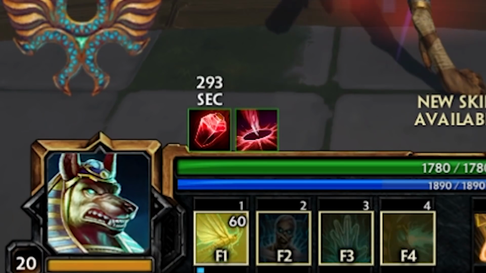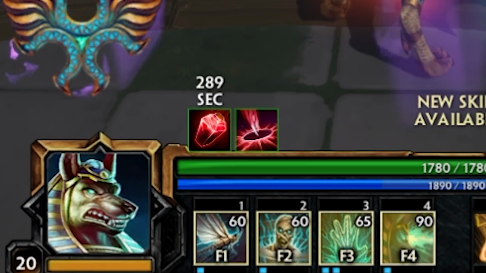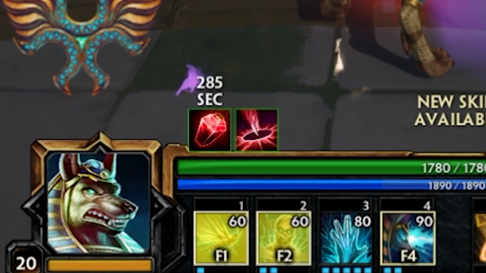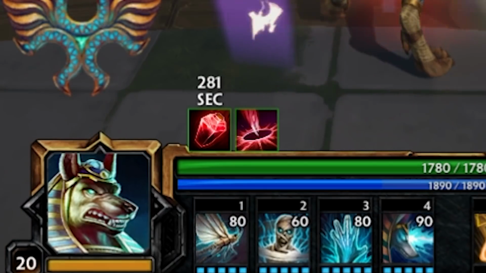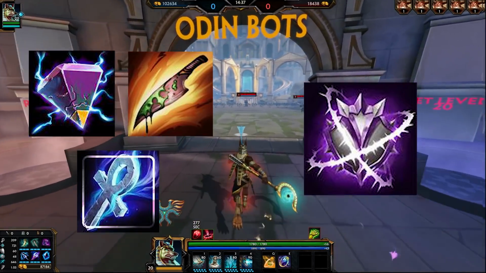Max your 3 first, put points in your ult whenever possible, but one thing people get wrong is they max their 1 after their 3. It's better to max your 2, your wrap, since it increases the stun duration and lowers the cooldown, and you rely on this ability to kill basically anyone. Look out for anti-heal characters and upgraded thorns as Anubis.